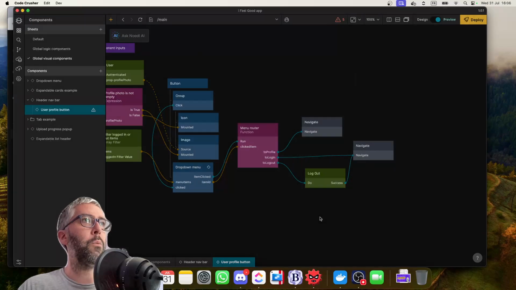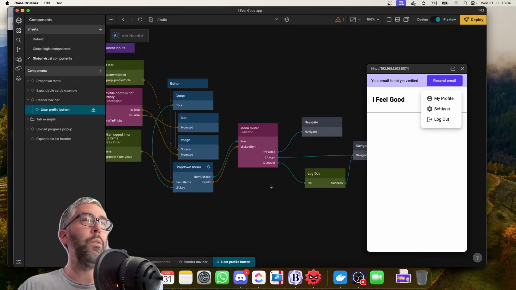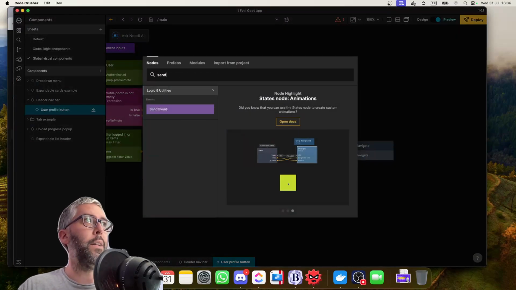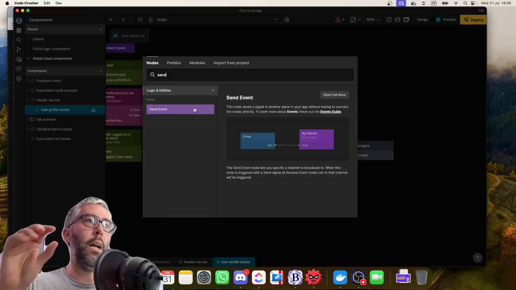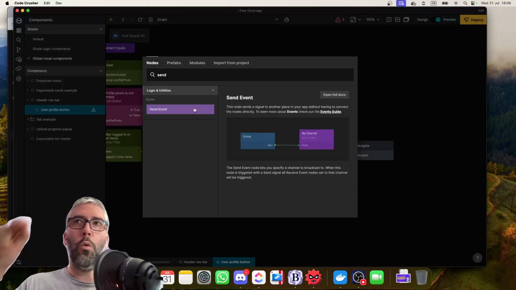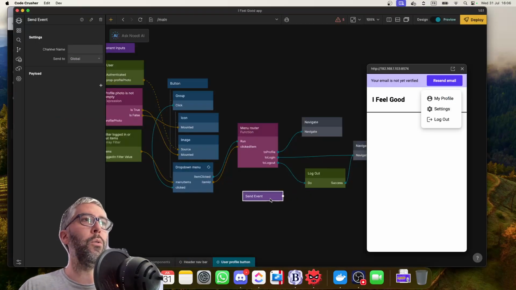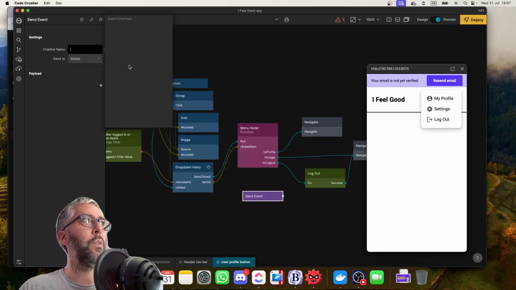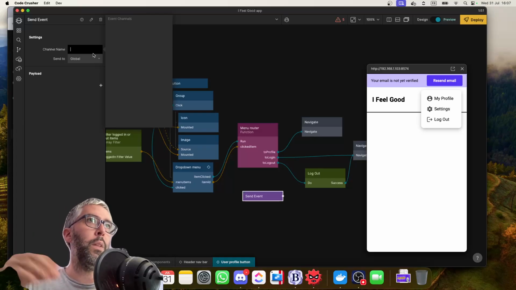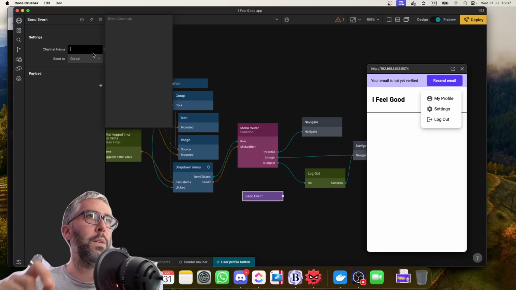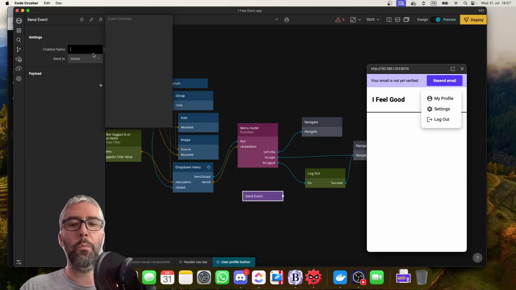And then if we do settings, we're going to cheat a little bit. I want to just send an event. I haven't got the patience to put a whole bunch of outputs and inputs to try to get from the header back down to the home page. So I'm just going to send an event. Shouldn't really be used unless necessary, because it's global events, and so you end up with this big list of channel names. It's not really necessary. If you have a component that's within another component and you can do it with component outputs, then do it. But here I'm doing a very specific action that I want to trigger something on the home page.